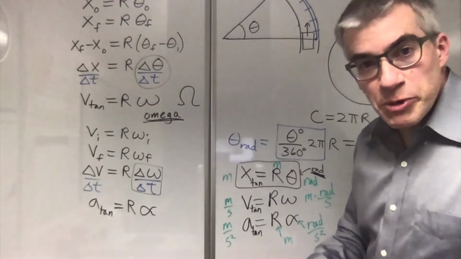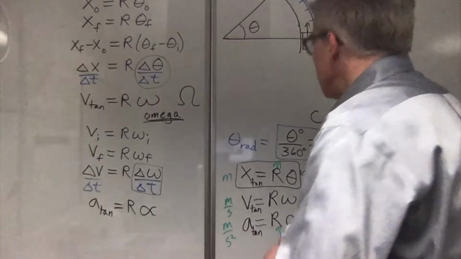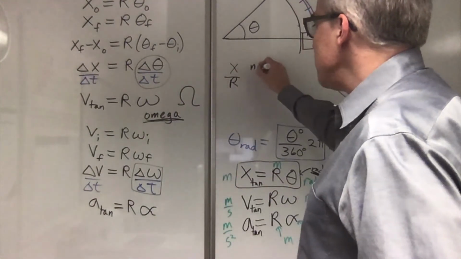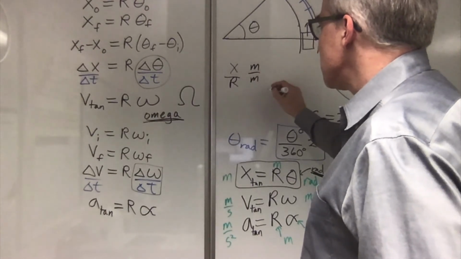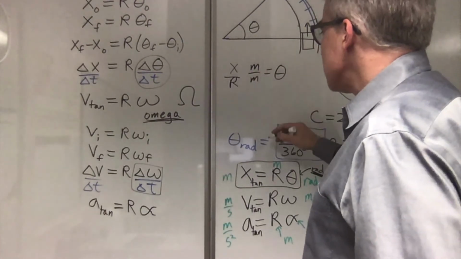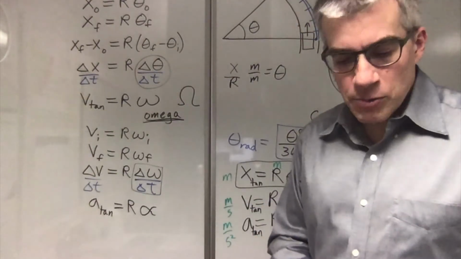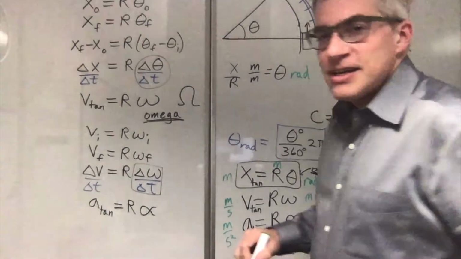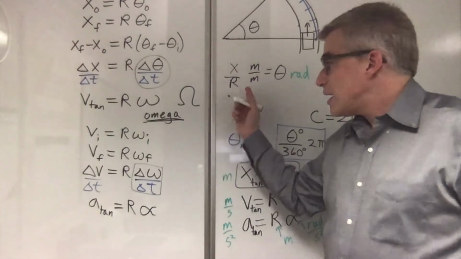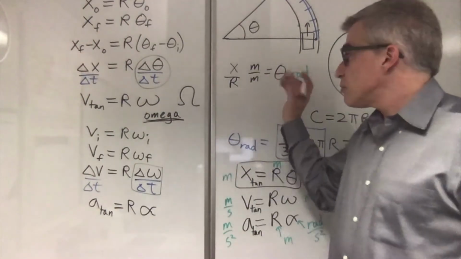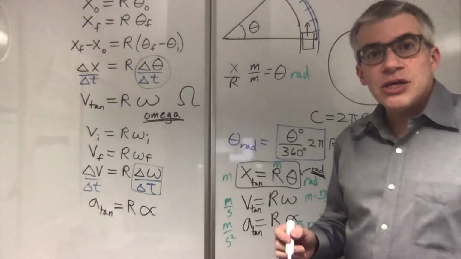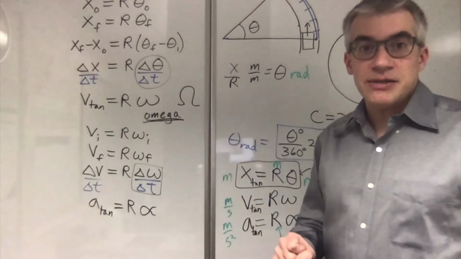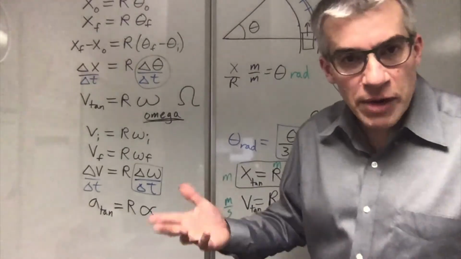What's even funnier is when we go the other way. If you have x and divide by r, you have meters, and you divide by meters, and you get theta, and poof, appearing out of nowhere, we have the unit radians. So one thing you have to watch out for is when you're doing these formulas and you have meters over meters vanishing, you will end up with radians. And likewise, you could end up with blank over seconds, and that means radians per second. Blank over second squared means radians per second squared.